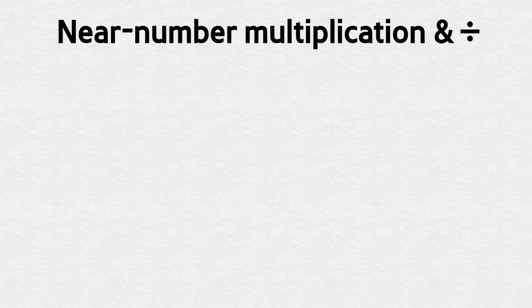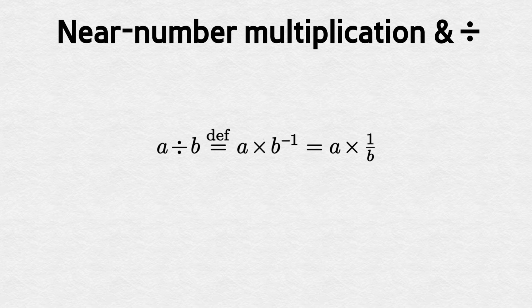Part 2 of our discussion of near-number arithmetic will deal with the operations of multiplication and division. Again, a remark is in order. Formally, division is defined as multiplication by a reciprocal. We don't always think of division this way, but again in the context of near numbers, we'll find it advantageous to do so, because multiplication is simply easier to think about, and we've already said all that we have to say about reciprocation during the video on functions in near numbers.